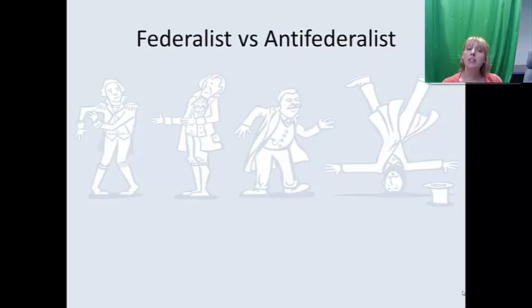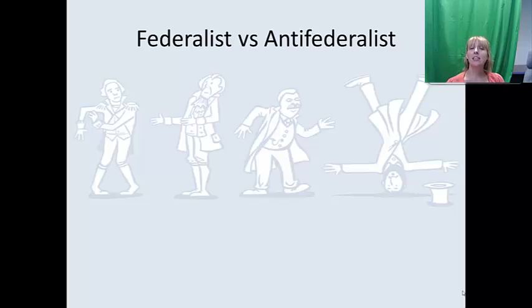The Great Compromise also splits the setup of the judiciary. So where the New Jersey plan had the judiciary appointed by the executive and the Virginia plan had it appointed by the legislature, the compromise says, okay, the executive will appoint the judiciary, but will have to get approval from the Senate.